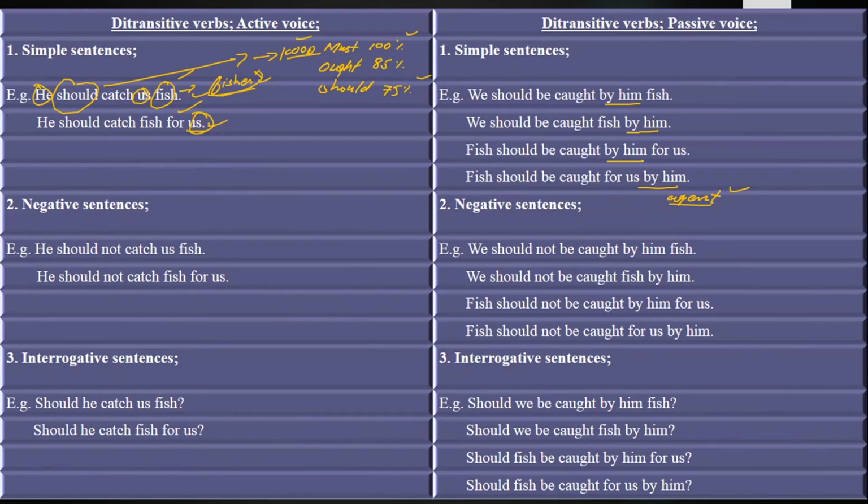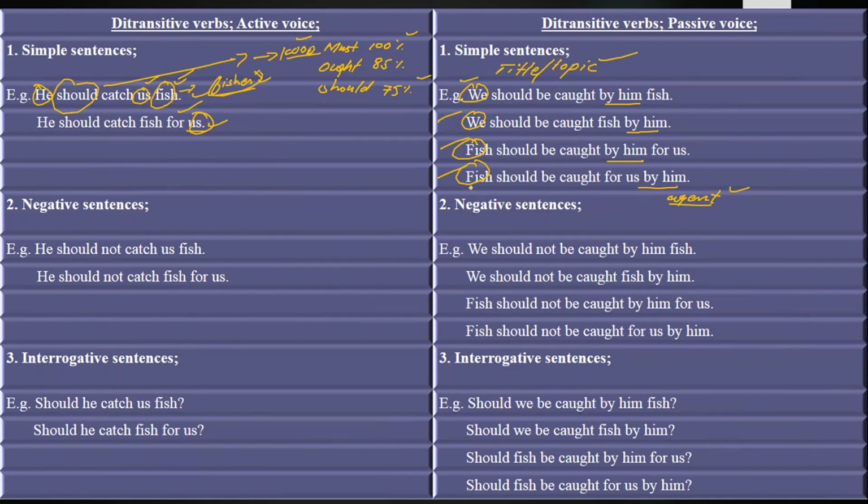And when you bring direct, whether indirect object or direct object at the beginning, "us" changes into "we" and "fish" remains as it is. So here it will be called subject, but it will not be called the doer of an action subject, but it will be called the topic or the title subject. And what is title and topic subject? A person, place, or a thing in a sentence which we are talking about. So in first and second sentence we are talking about "we", in third and fourth sentence we are talking about "fish".